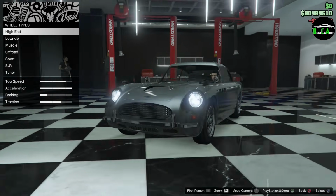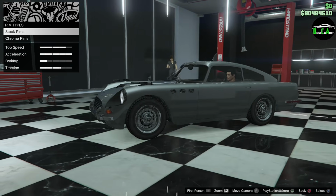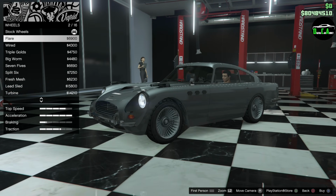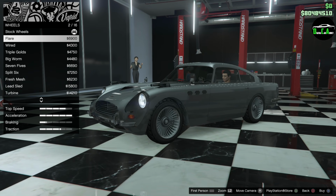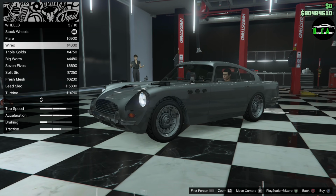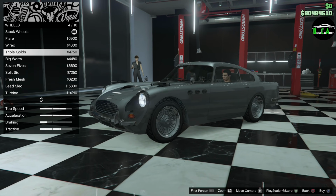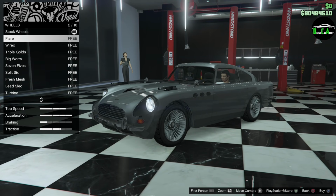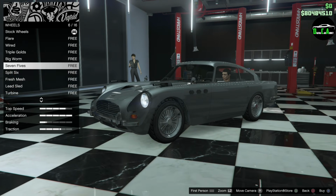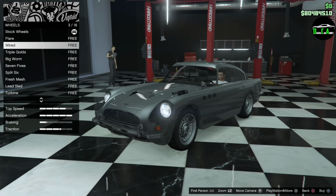Now as for the wheels, what I'm going to do here is actually, the stock ones are nice. If you go to the lowrider category, you can actually make them a little bigger. Obviously, the wheels on the car in real life are kind of small, but if you want a different type of look, you can go for the custom ones. The wheels right here are identical to the stock ones. If I go back there, you can see they're identical. The only difference is that these are a little bigger, so I'm going to choose those. Go ahead and go to the chrome section. There we go, pretty much identical. Absolutely love that.